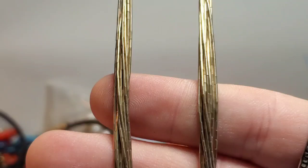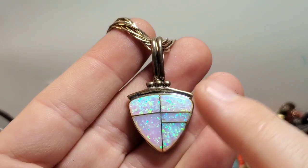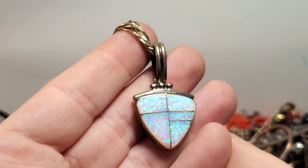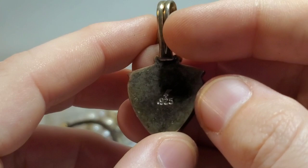It has the rising sun, sunset mark, and it's marked sterling. So this is all liquid silver beads. And then it has this absolutely gorgeous opal Zuni-style inlay. Oh, guys — I'm definitely keeping this. Sorry — I am keeping that. I think I already showed the mark — that is for sure a native mark. It has to be. This is all sterling.